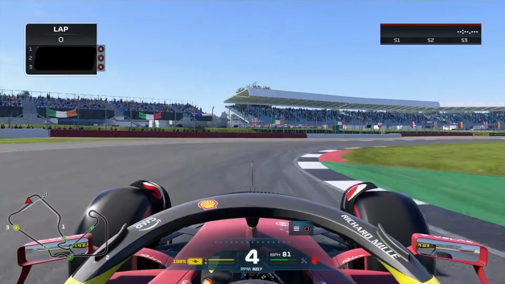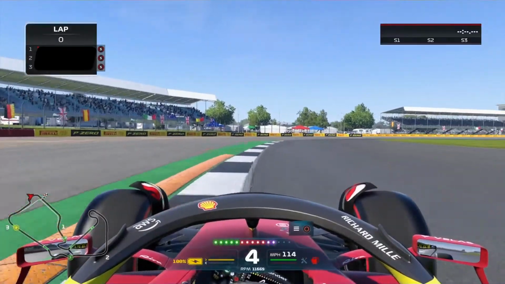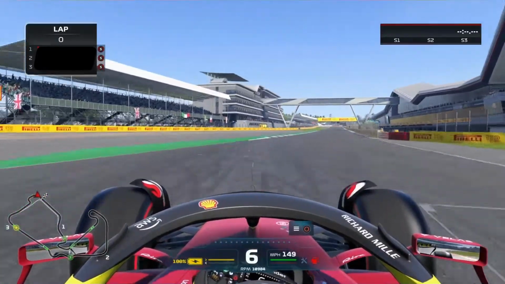This video will demonstrate how to trail brake and how to corner effectively on the Formula 1 games, and it will also give you some extra tips on how to further decrease your lap time. So if you want to get fast, then this is the video for you. I'm going to be using Silverstone as the example in today's video.